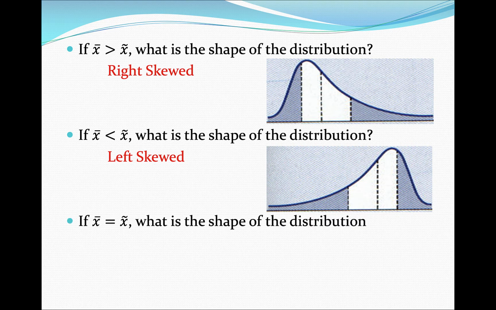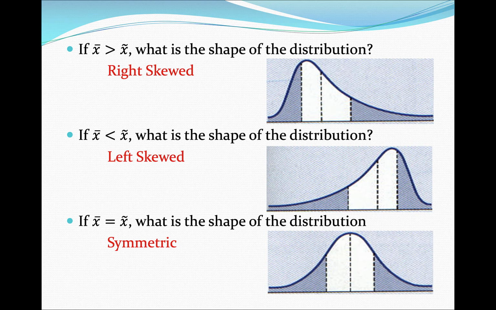What happens if they're equal? Now, in reality, when you actually collect data, you can't expect the mean and median to ever be perfectly equal. But lots of times they will be really close. So let's just start with what if they're perfectly equal. If they're perfectly equal, then of course your distribution is perfectly symmetric. So in a perfectly symmetric distribution, if you think about what we just talked about, the point of symmetry is the point at which the area is going to be divided in half. It's also the point at which this distribution will balance. So in a perfectly symmetric distribution, the mean and median will be equal.